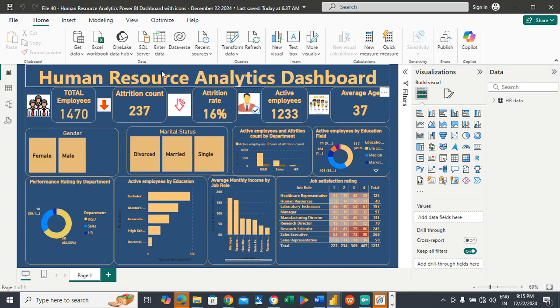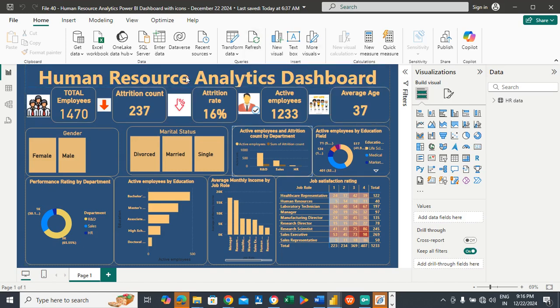That YouTuber has created this dashboard and given the file also. Most of this dashboard is a replica from his dashboard with few things here and there which were based on my own creativity, but most of the dashboard is similar to the one that particular YouTuber has created. All right, now let's get started.